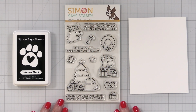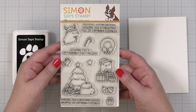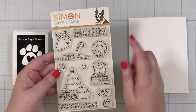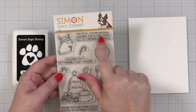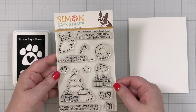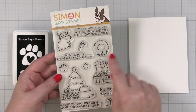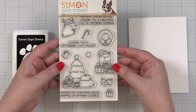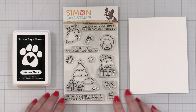Here's a look at the Mama Elephant collaboration for STAMPtember, and this stamp set is called Cappy Holidays. And yes, we have cute little capybaras for the set and little cheeky plays on the word capybara, wishing you a Christmas full of capybara cuteness, wishing you a capybarably cozy holiday, and sending you Christmas wishes wrapped in capybara coziness. Oh, they're adorable. They're Mama Elephant. Let's get started with stamping.